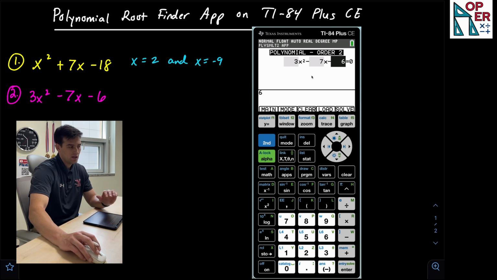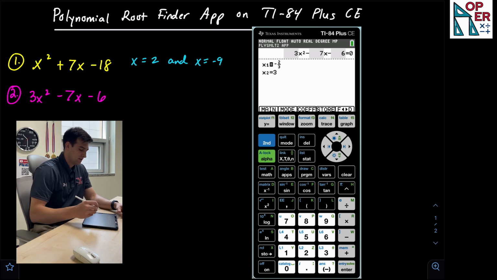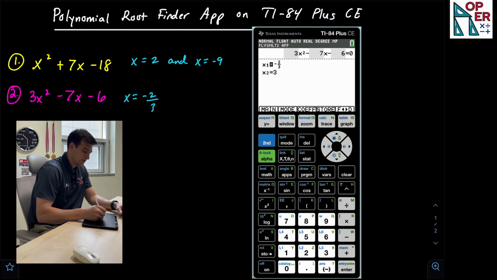So I hit enter. Everything is the way I want it, and I hit solve, and it gives me my 2 values. So for 3x squared minus 7x minus 6, it's going to give me x is equal to negative 2/3, and x is equal to 3.